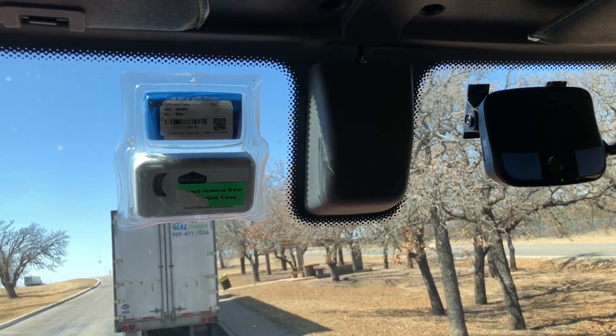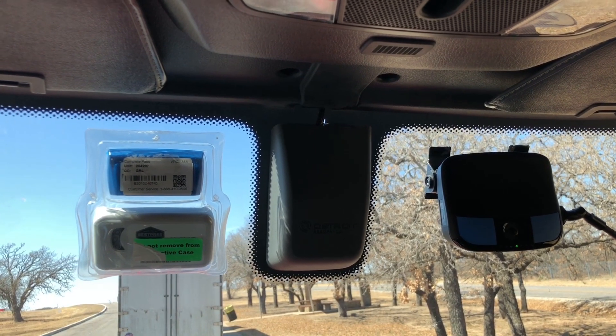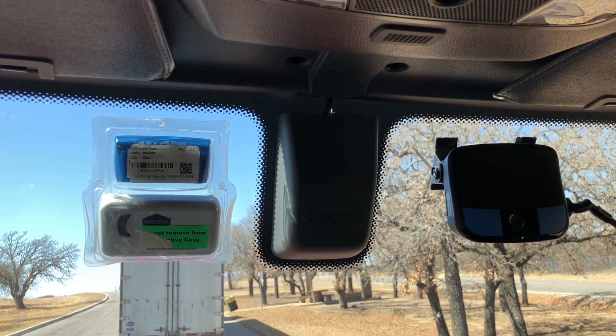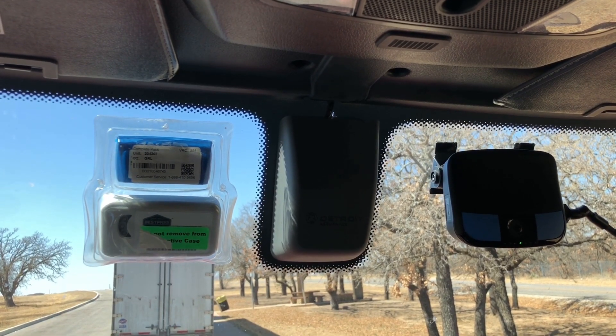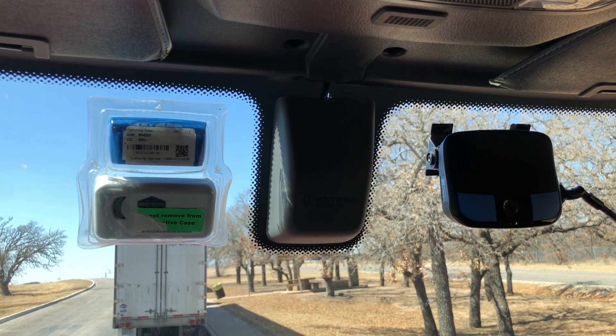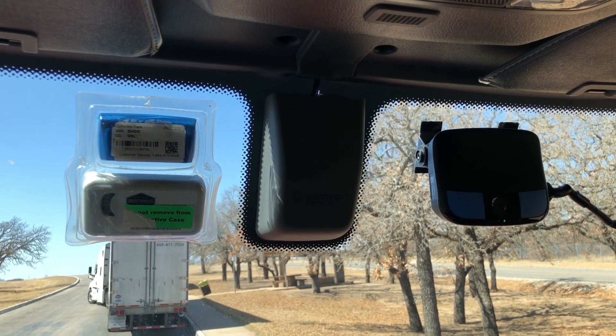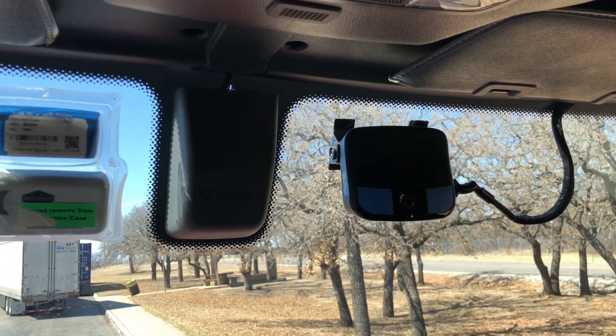The old regulation was four inches from the top. Now I'm going to look at this video and show you what we have in our trucks right now. In the Freightliners, if you look in the middle you'll see that big black box put in by Freightliner — that's the technology that tells you if you're getting out of your lane. The buzzers go off if you drift right or left. It does not have the technology to tell you if you're getting too close; that's down in the front bumper.